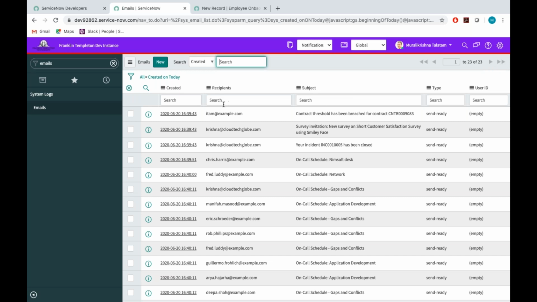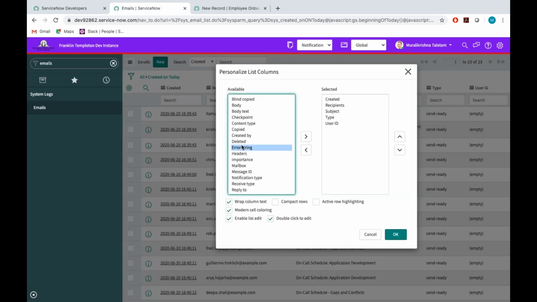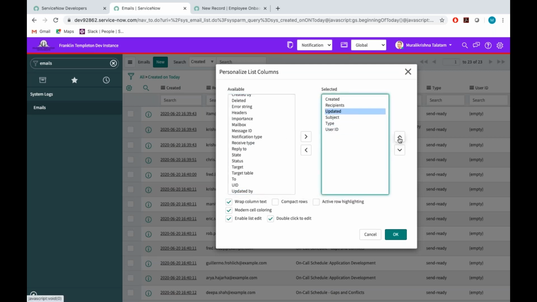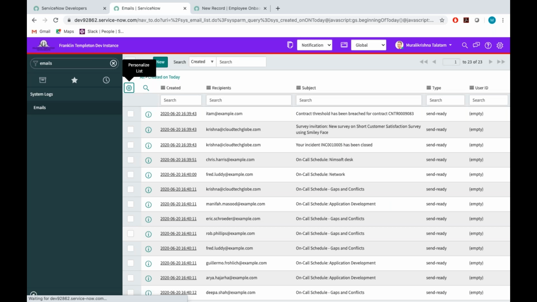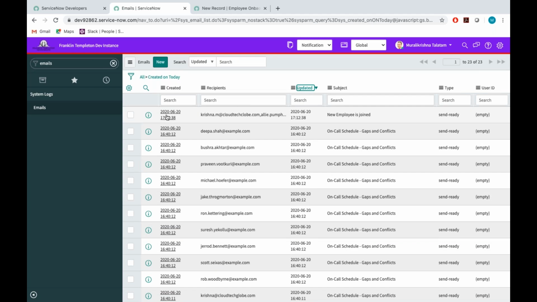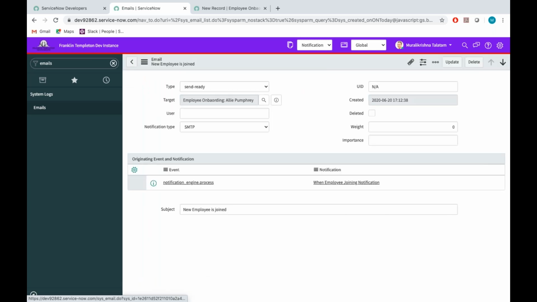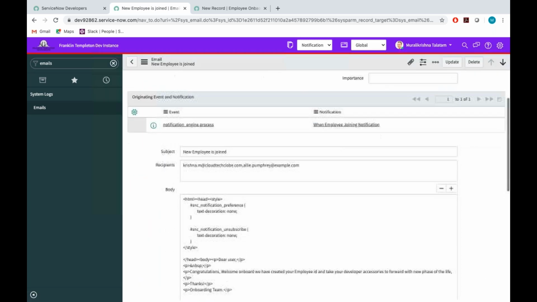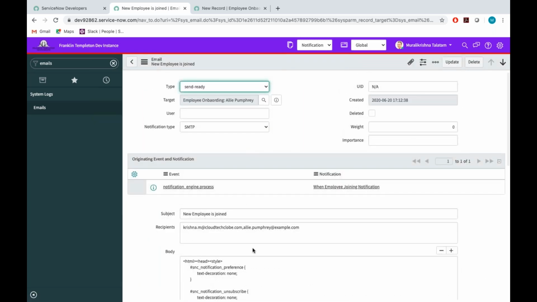Our notification should come here, so that get the updated field to the list. Click on updated. Now see, this is our notification we just got. This is the one notification we just got.